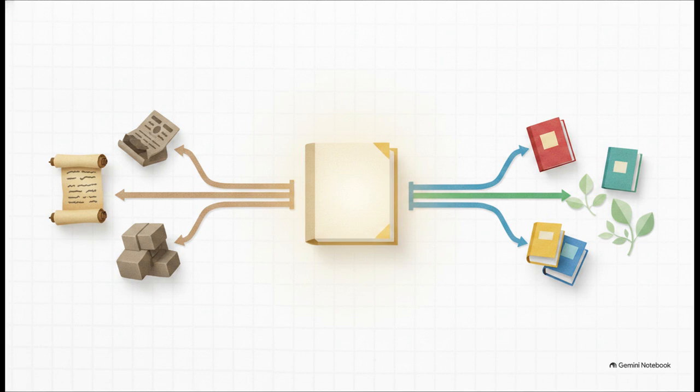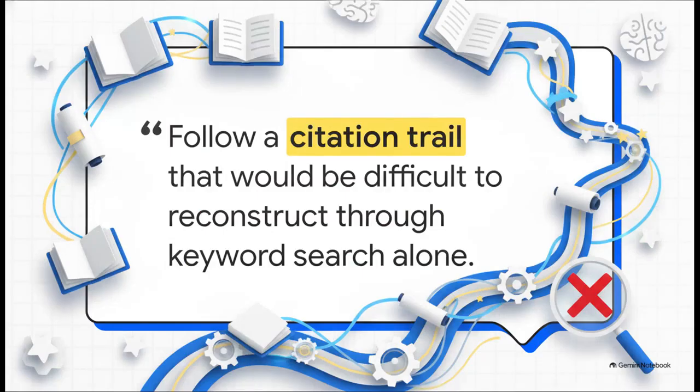It also groups topically similar publications, revealing this massive, interconnected web of academic dialogue. I really want to highlight this fantastic insight from Cole and Boutte from 2023. They point out that these AI-assisted tools support unstructured searching, letting a researcher follow a citation trail that would be highly difficult to reconstruct through keyword search alone. And that right there is exactly why it's a supplementary workflow. It's designed specifically to catch the connections and the context that your magnifying glass missed simply because you didn't have the perfect keyword.